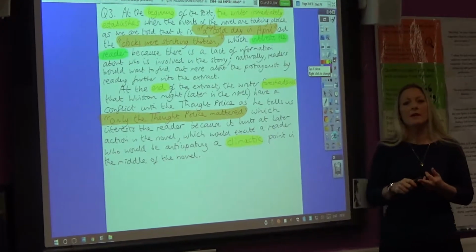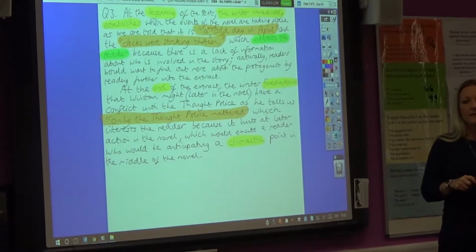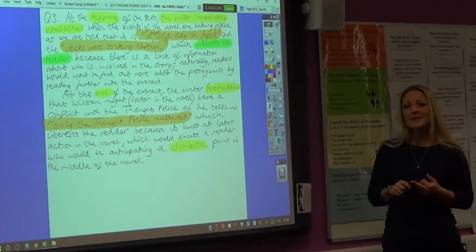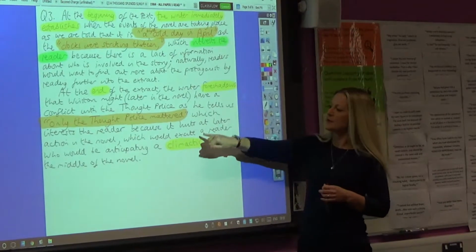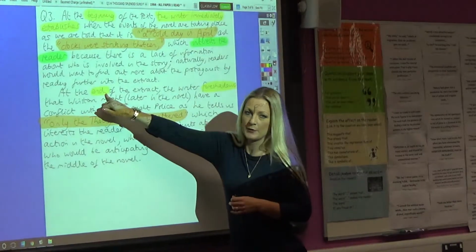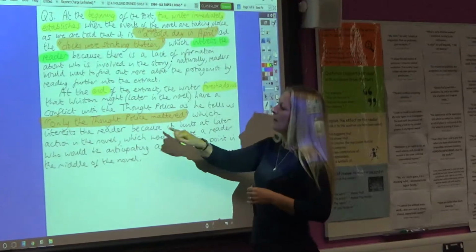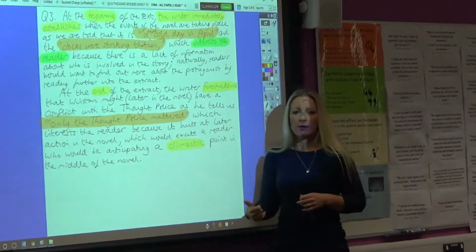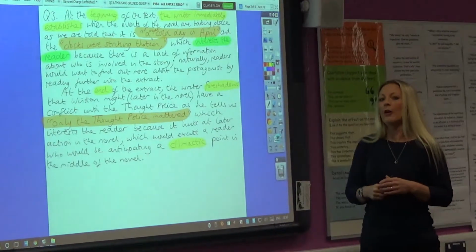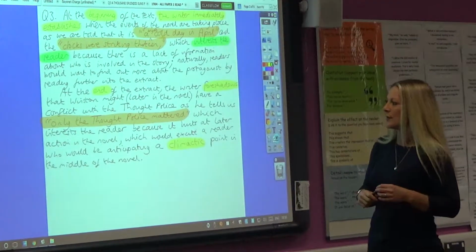Lauren, what's the third thing? Can you do what you said? Yes, I said 3 bullet points on the structure question. One of the bullet points is structural terminology, so subject terminology, which we've got there. Another bullet point is quotations, which we've got there. What's the third bullet point? The effect. Good, so how it interests the reader.